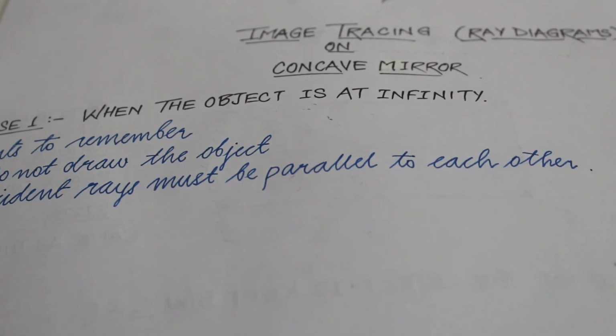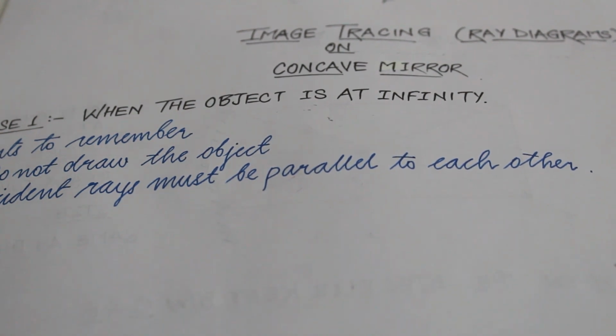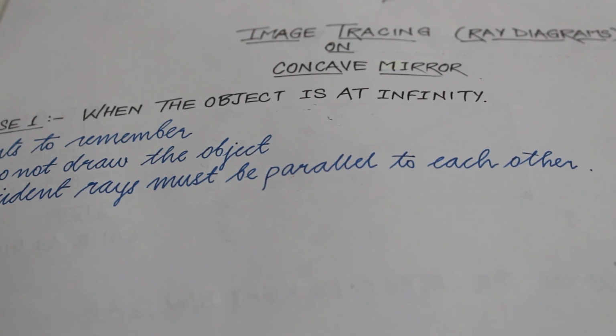Now how to draw this diagram? You can draw it roughly, but I prefer to draw it using certain measurements. Now what is the use of drawing it with certain measurements? Even if you forget something, if you draw a ray diagram with proper measurements using the rules which have been taught, then you won't get it wrong. You would be able to easily understand them and draw it very nicely in your exams.